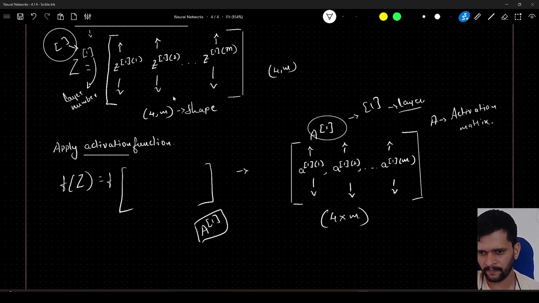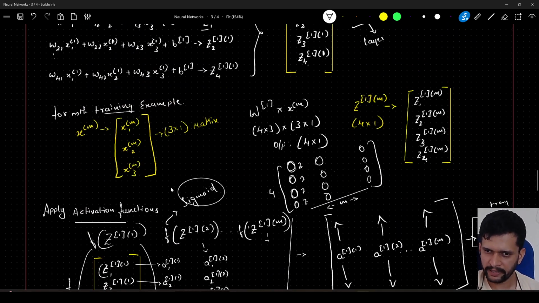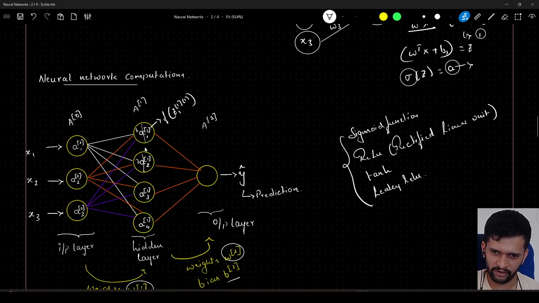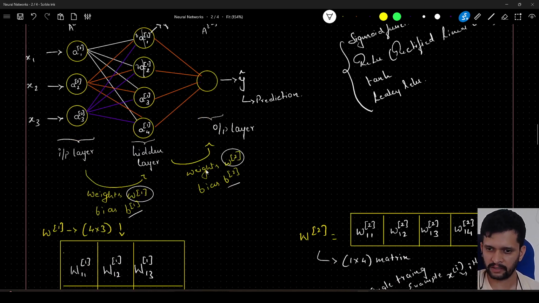Hope it's clear, guys. Now we have completed the calculation of activations, or the final result, for all these neurons in the hidden layer, or layer 1. Now we will see how we calculate the output of the last layer, layer 2, in our example neural network.